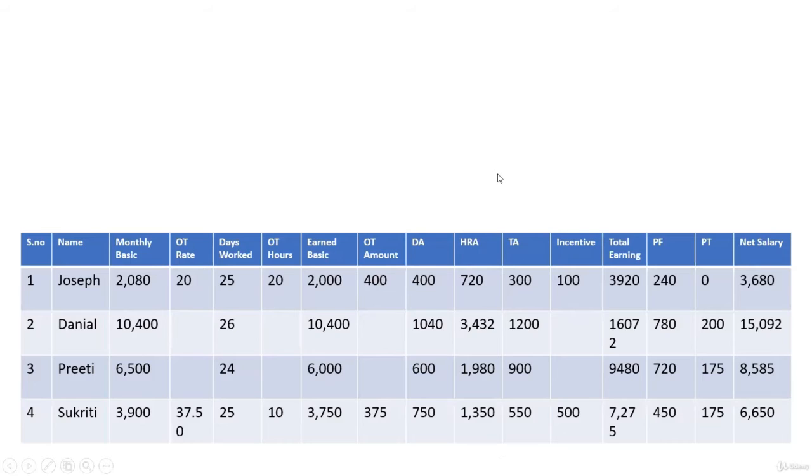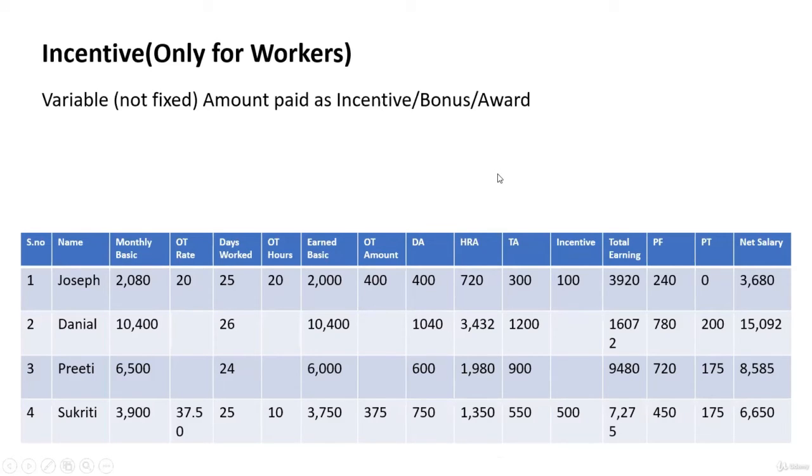Now there are some incentives as well that are available for workers. They are not fixed for those workers, they are variable and totally dependent on the employer. So it's his choice whether he'll provide the incentive as a bonus or not. So the company here is providing the incentive to its workers, Joseph and Sukriti: Joseph 100 rupees and Sukriti 500 rupees.